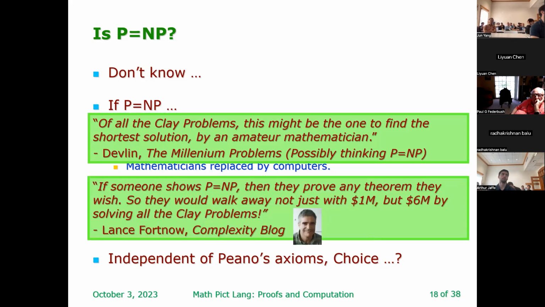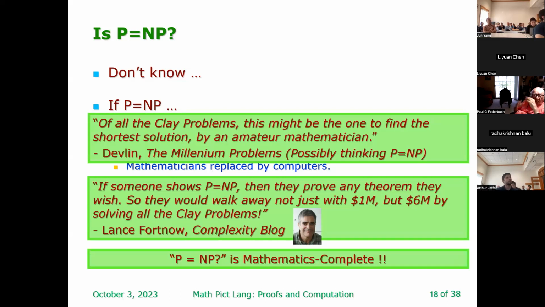On the other hand, my colleague Lance Fortnow, who runs a blog, says that if somebody shows P equal to NP, then they can prove any theorem they want. You just say, look, I've just proved P equal to NP. I have this algorithm which can solve all NP-complete problems. Theorem proving is an NP-complete problem, so I'll prove all the theorems I want. There are six theorems out there, each worth $1 million, and I'll cash in on all of those. So you take away all six million. This is very sound reasoning. The one above, I'd be less trusting of.